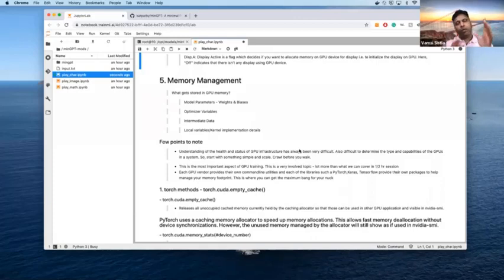All the variables that are part of the optimizer are stored on the GPU memory, and you also generate a lot of intermediate data, right? As you know, deep neural networks are computationally intensive. There's a lot of math computation happening, so all that intermediate data has to be stored somewhere. So all that is stored on the GPU memory. And finally, any of the local variables, the kernel, and some of the kernel implementation, let's say in this case PyTorch, any of the relevant variables that are part of PyTorch are also stored in there.